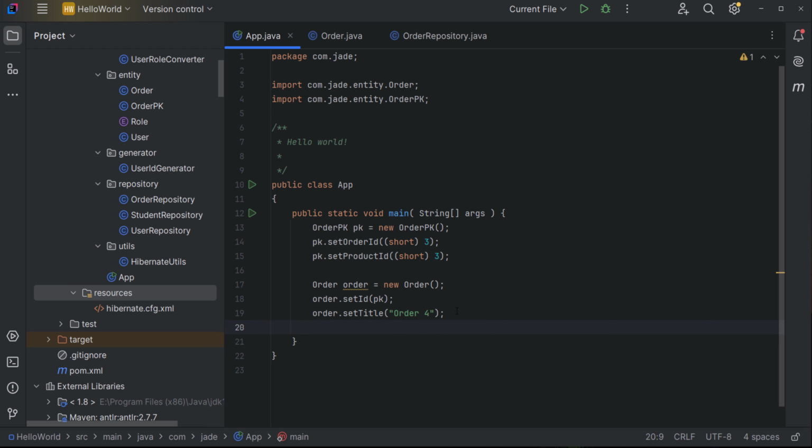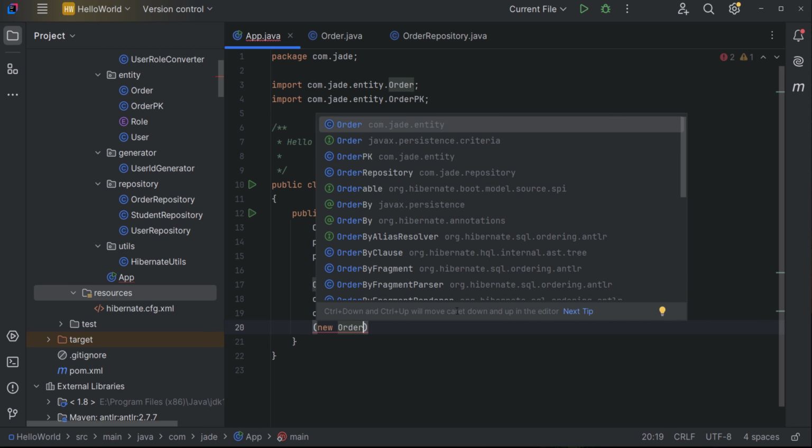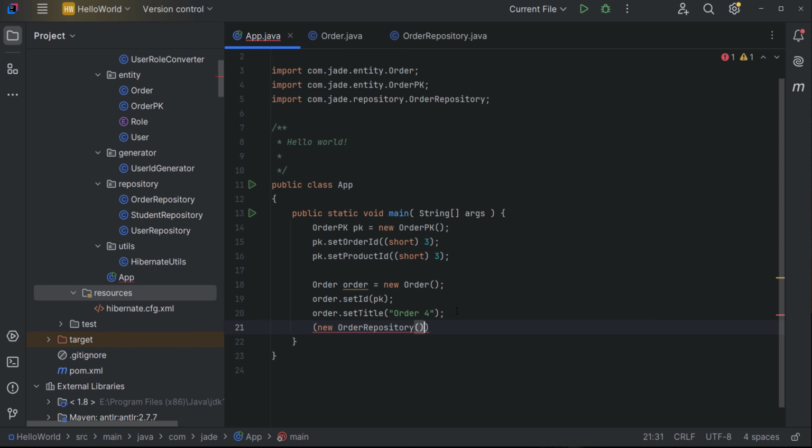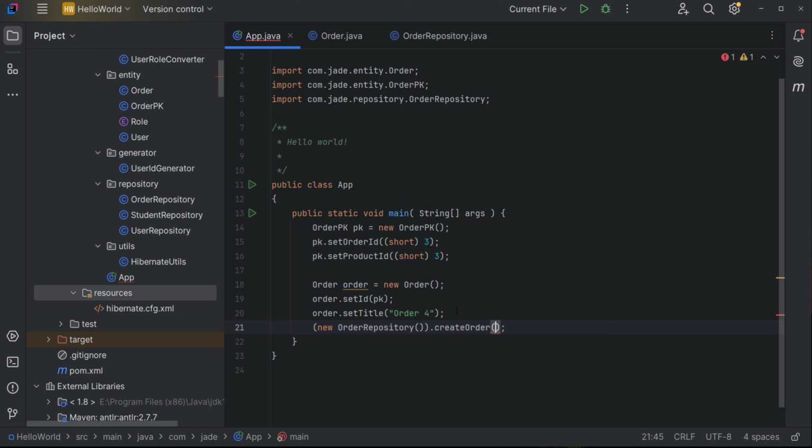And last you need to create a new order repository, right, and call create order and add the order like this. Alright, just run it to see what happened inside your table.